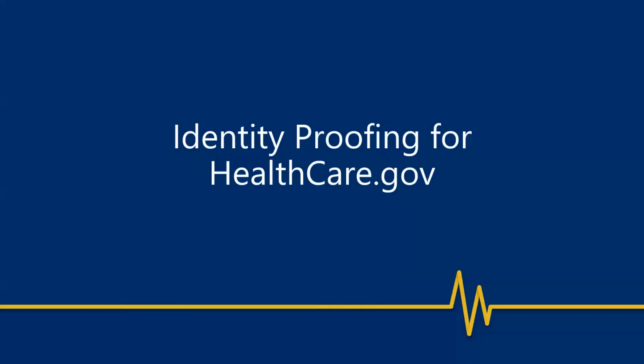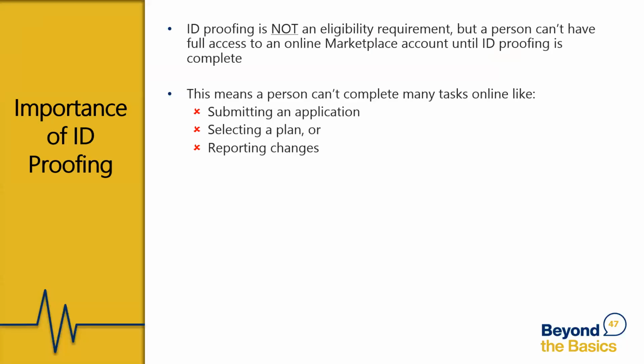Next slide, please. I'm going to talk a little bit about identity proofing. Like I mentioned beforehand, in the next slide, you'll see that identity proofing is different than what we talked about beforehand for citizenship and status. In citizenship status, you want to both verify identity as well as citizenship for many people, depending on what document they have. There's a whole other step that happens in the application that is not an eligibility requirement, and this is oftentimes referred to as identity proofing.